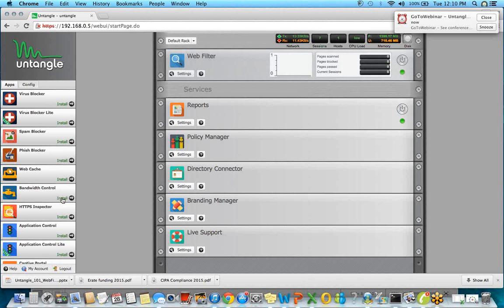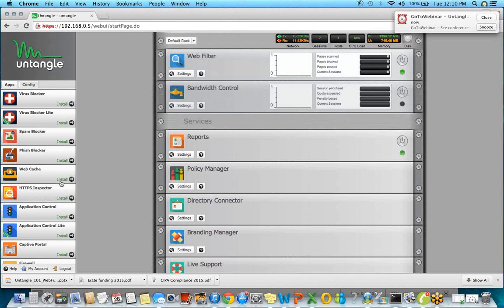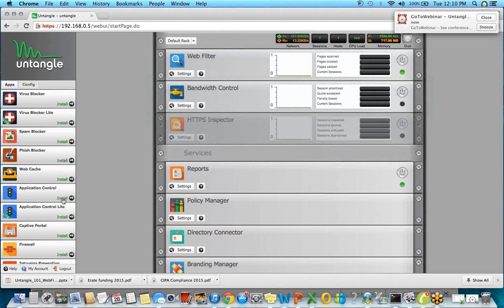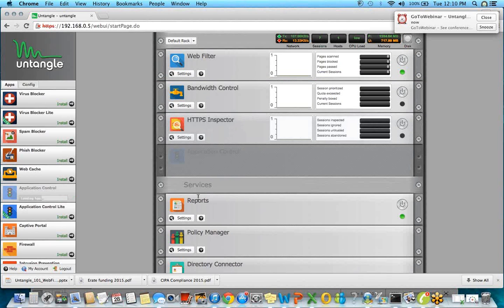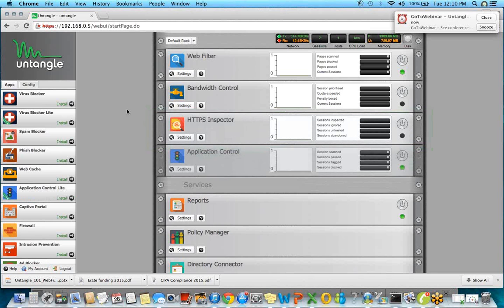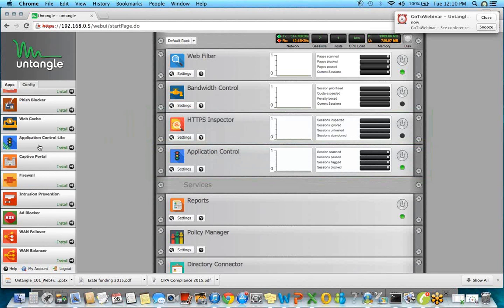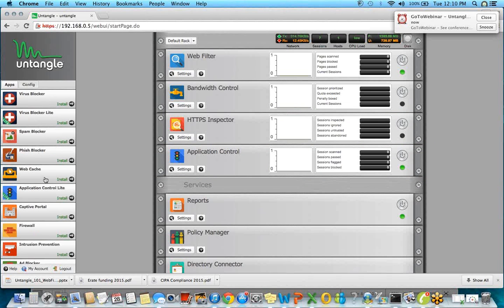They move from the left-hand side to the right-hand side. And this is in real time, so you're seeing exactly how it would be deployed if you were to install Untangle on your network. And these are the main features we're going to go over. So I'm just going to install these 4, and we can play around with these as we move through the demo. But again, you do have all of these applications, paid and free, in one place under this library app tab.